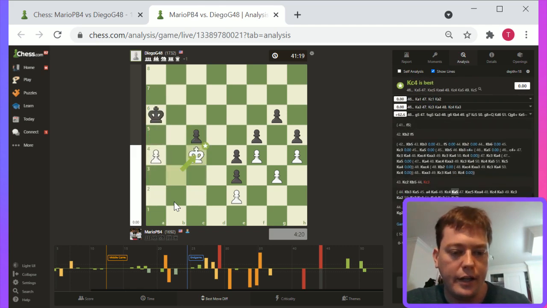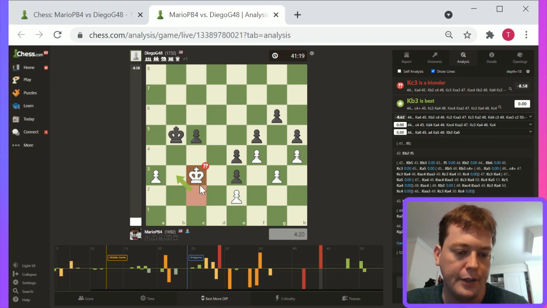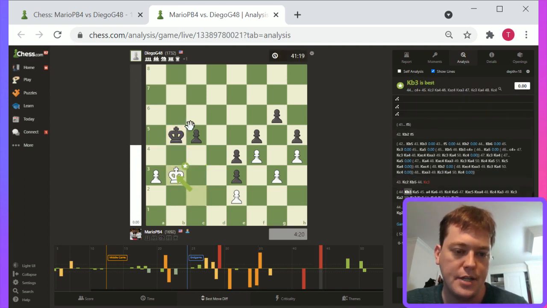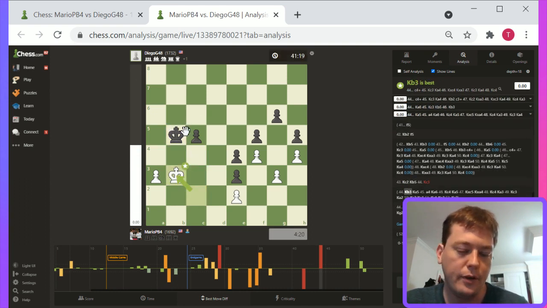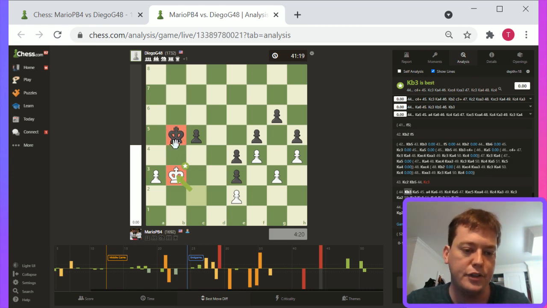So by the way, I want to make this instructive. King to b3 keeps the opposition. For anyone who's not super familiar with these king and pawn endgame concepts, having the kings separated by an odd number of squares defines it as the opposition.